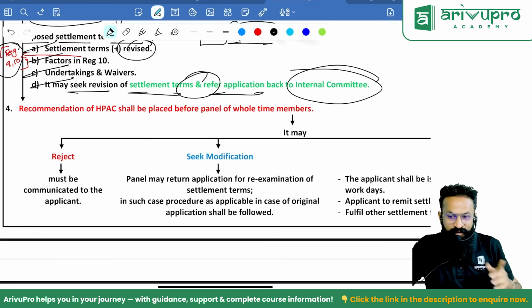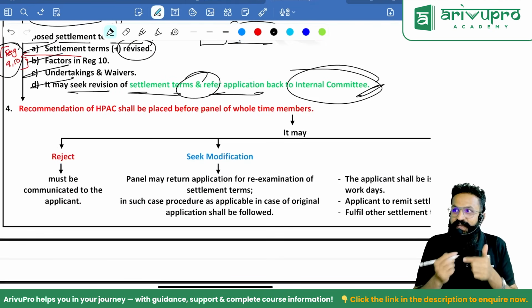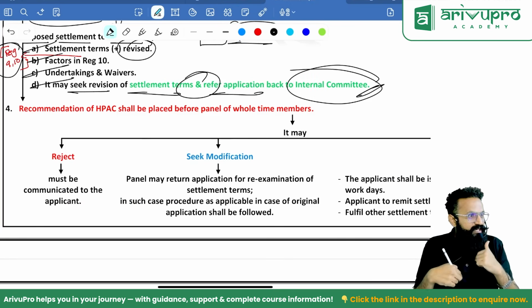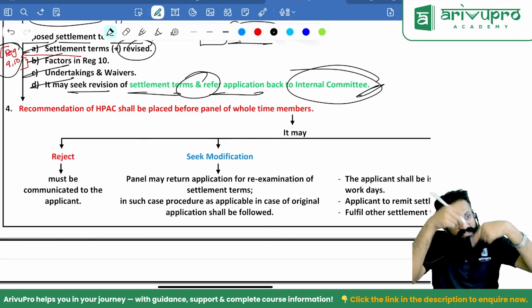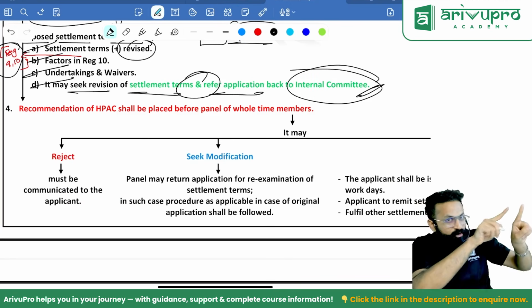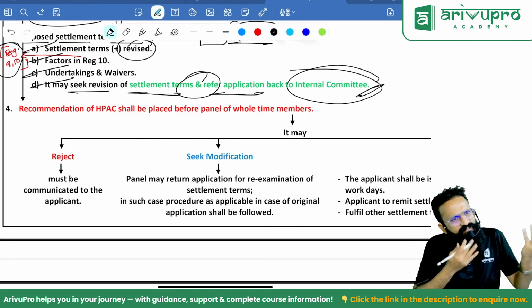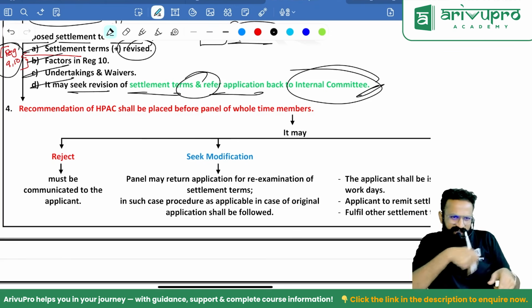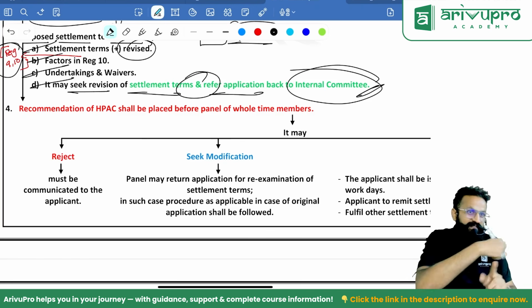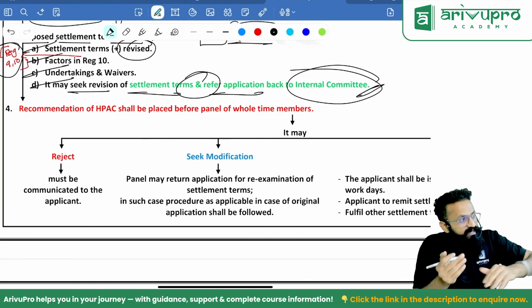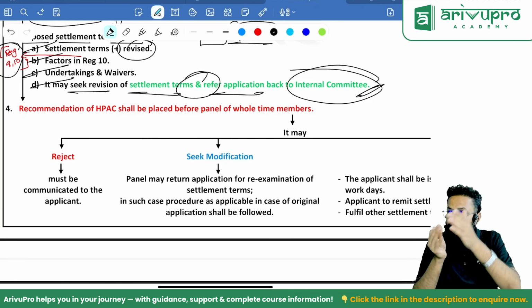Okay. Now till here is clear. Now HPAC, let us imagine they have passed their order. Now where will it go? The third committee in SEBI only. So if you do not know that chain, you'll be feeling, sir, what is happening? In SEBI only the circular is going around, where does it go forward? That is why it is all within the committees. That's where I say you need to know the background.